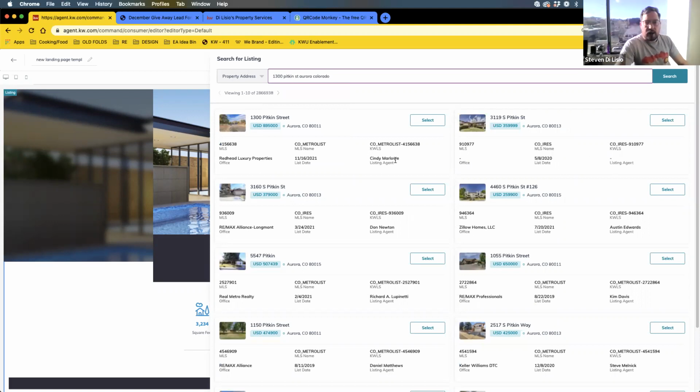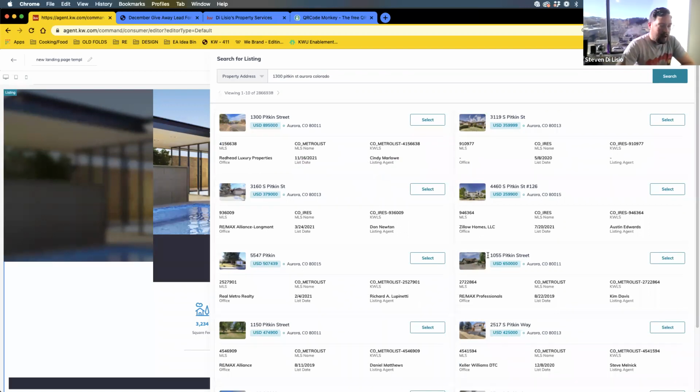Good things to check in here is make sure that the listing agent is the one that you expect it to be, because sometimes older ones will show up in here that don't have pictures, and it's usually from something that went wrong. And so just be careful, make sure that you're checking the information. It's easy to just select something, but you can see this is MLS wide. It's not a KW person I have to choose.